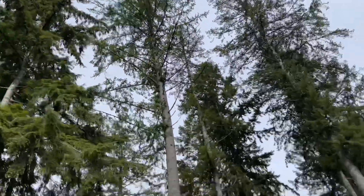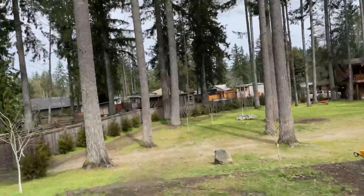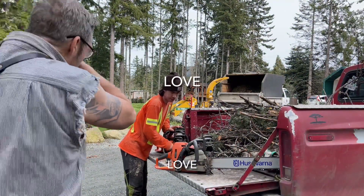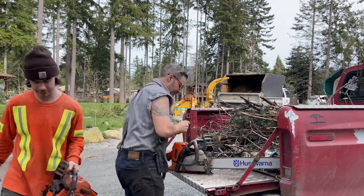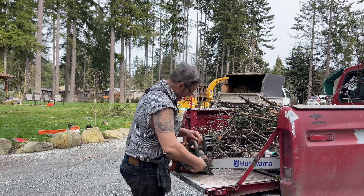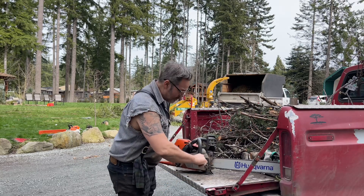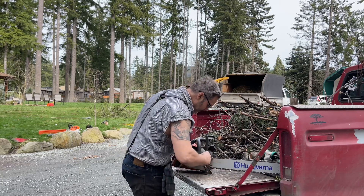See that hemlock? These firs are really dry — that's not exciting to see. Both of these are. I don't know how long this has been here but it looks like it's been a while by the landscape. I came up and Ganges was just finishing up that chunk-out on the first tree, moving into the second tree, and he just realized he had the wrong bar for the 46. I took a look at this 562 of Matt's and it's just horrendous — dull. So I'm going to give it a scrub.